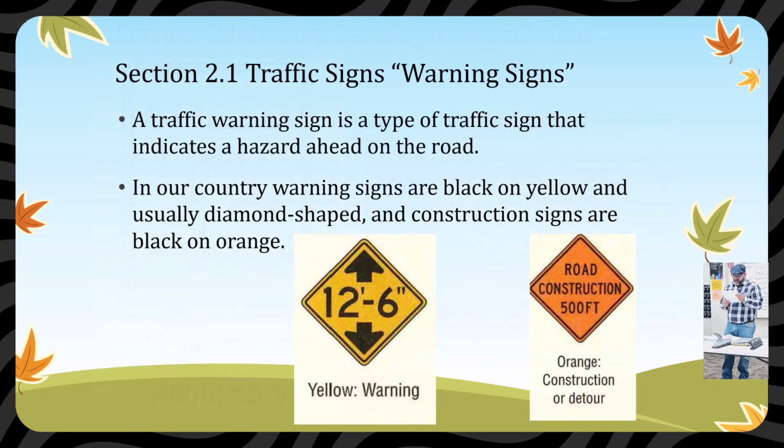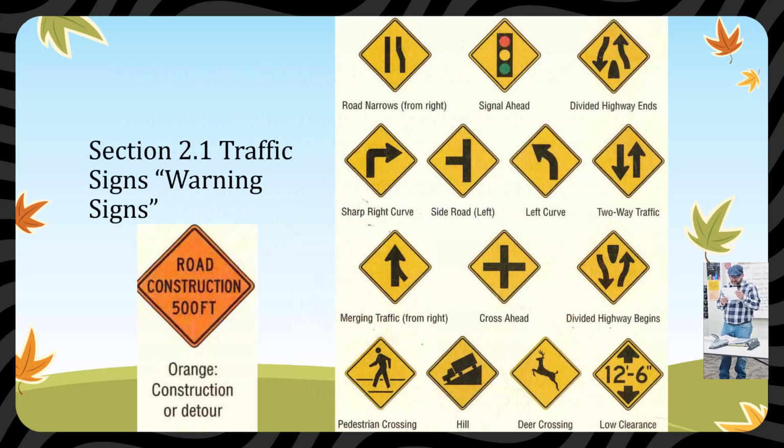These are warning signs. These are the two different kinds that you will see color-wise. Your construction detour signs and your yellow and black ones. These are more of them. Your yellow black ones, they usually pre-warn you of things. Note why they're called warning. Make sure you see the animal one at the bottom. There are lots of them: duck crossings, deer crossings. I've seen so many I don't know them all, but there's tons of them.